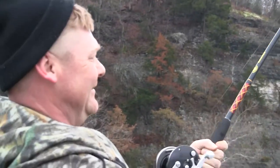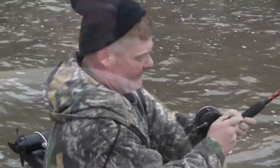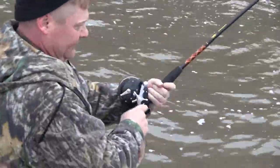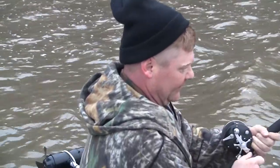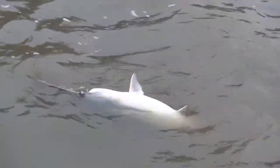Jason Ward, ladies and gentlemen. Today, you get to see part of a couple of trips. And you'll see it's quite a photographic challenge to capture all the action when you have three adults in a small boat this size. This time, Jason and I are joined by John Snyder, who's never landed one of these big spoonbill. John and I both have high hopes now that Jason has one.